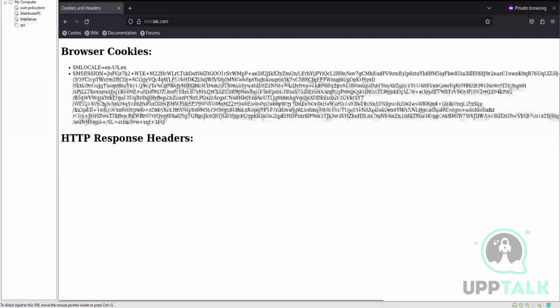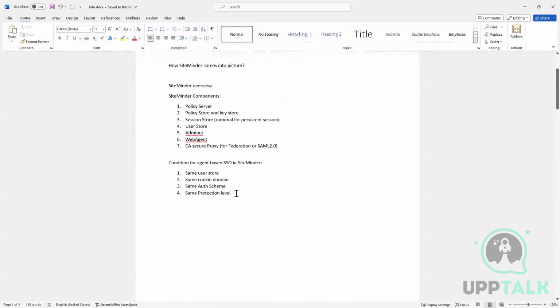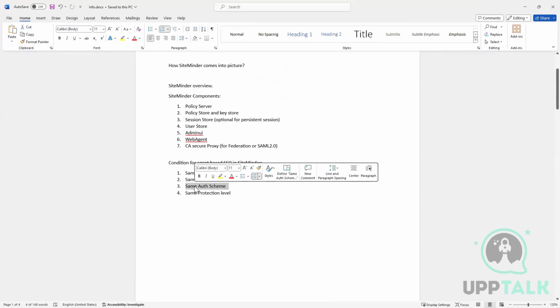So the fourth one is the protection level. So you have to have the same auth scheme, like the HTML auth scheme, right? There is the basic authentication scheme, then your HTML, then your special HTML adapter, then you have JWT, JSON Web Token.